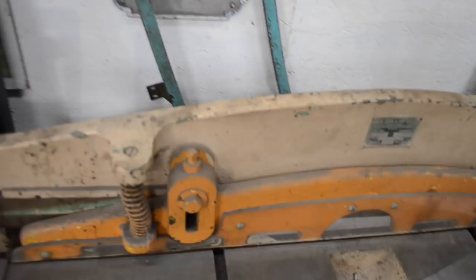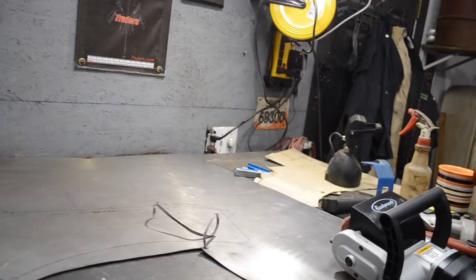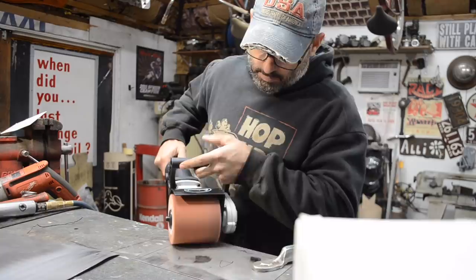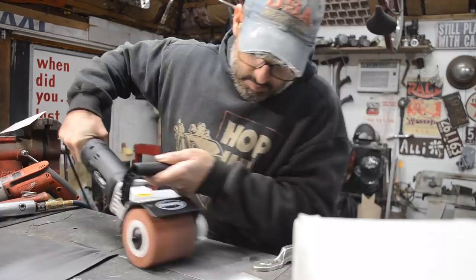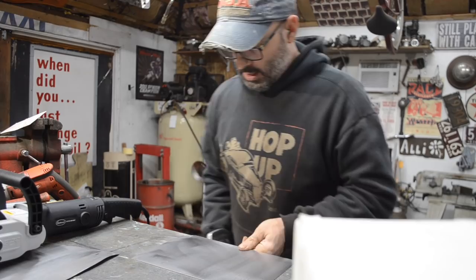In any event, I had left off working on these small little pieces for the tow board. I made my marks. What I'm going to do now is hit these with the Eastwood Contour, and then I can remark where I need to bend my steel. Then I'll go over to the brake and get everything bent up where it needs to be. So let's do that. This is my maiden voyage with the Contour SCT. So that's on speed number 3. Wow, that's amazing.